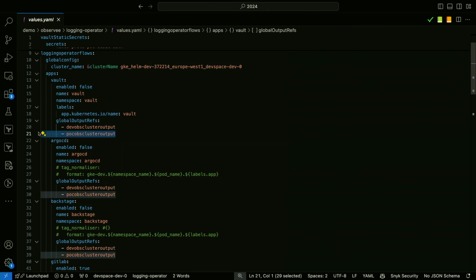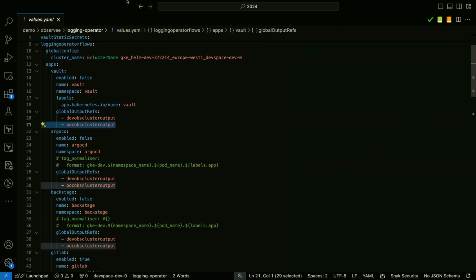I can send the same data as much as I want to any output. It's either if I want cluster output, which is the case here, or I want application output, which is related to the app itself. It's on me to decide if I want to push everything at once or have some different routes, depending on the application.